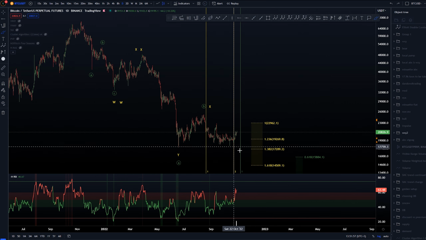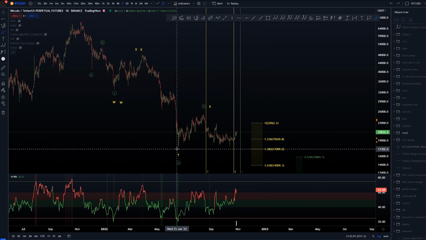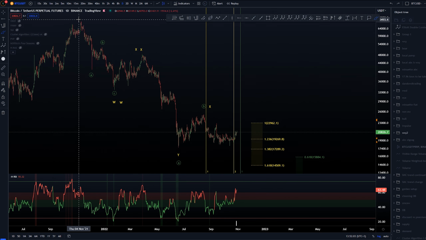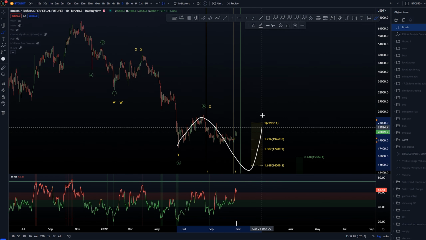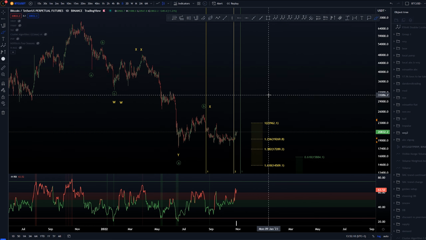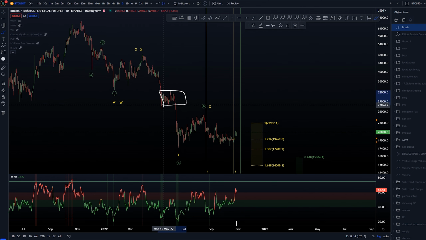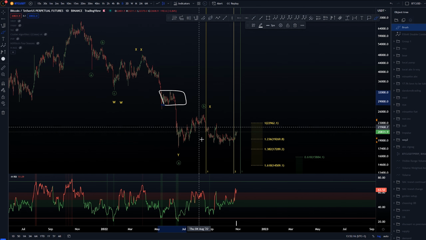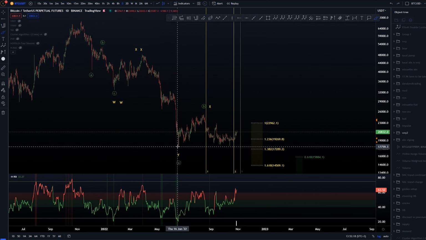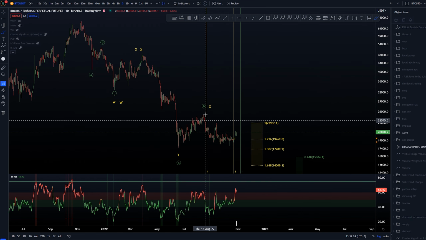Whether we are going to be taking out the lows that we have here, I'm not quite sure. It is very much still a possibility. But the overall idea is that we are going to be creating some kind of structure here to pivot upwards a bit, taking out at least these highs of 25k. Most likely this area is my target, and has been for some time now. So we'll see how that turns out, but those are the higher time frame targets.